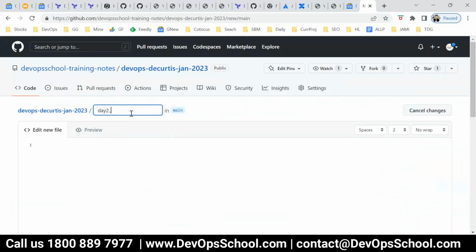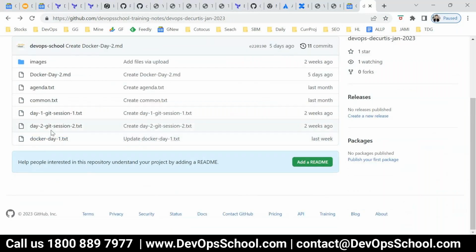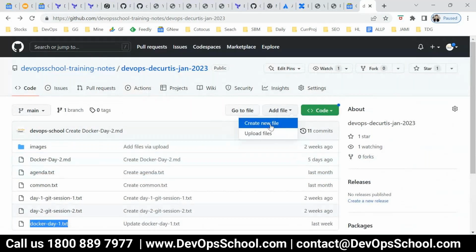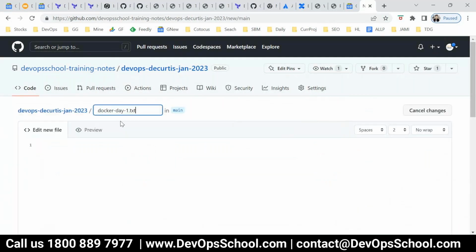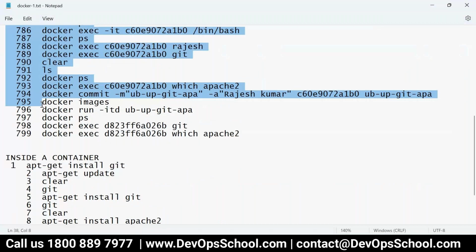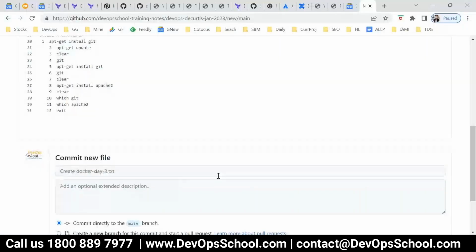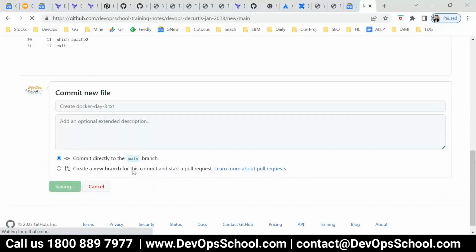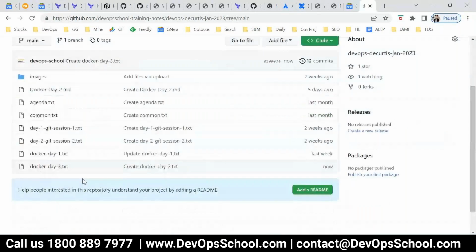I forgot the pattern. Day 2. And this command I run, and you have it here.